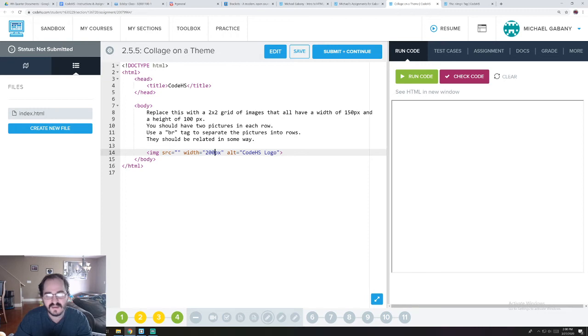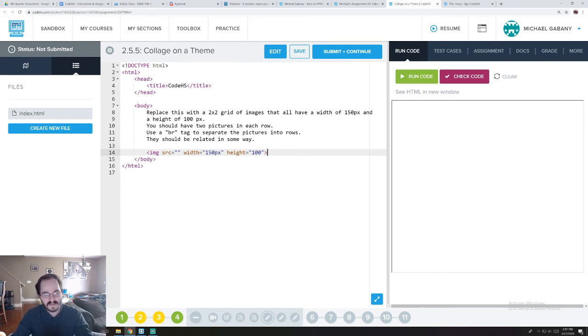The width is 150. Looks like Jack has messaged us. We should have a height equal to 100. Now the alt is alternate display. We honestly don't need that for it to validate.